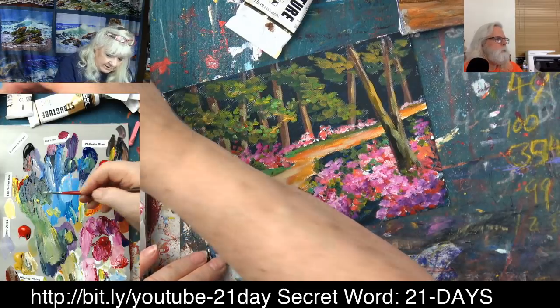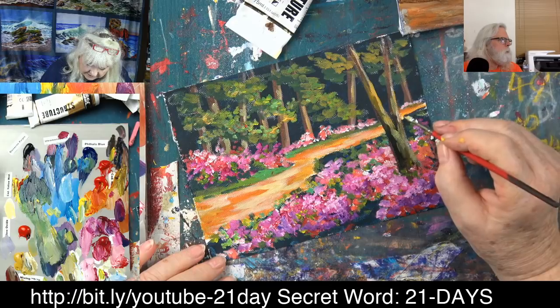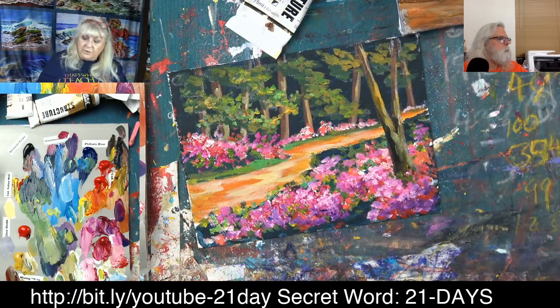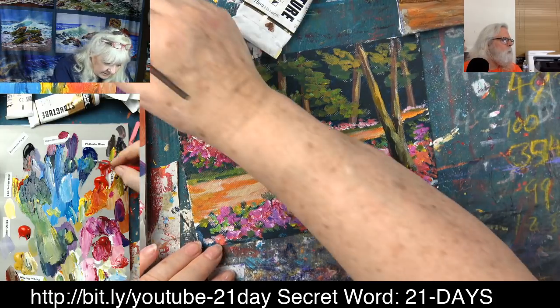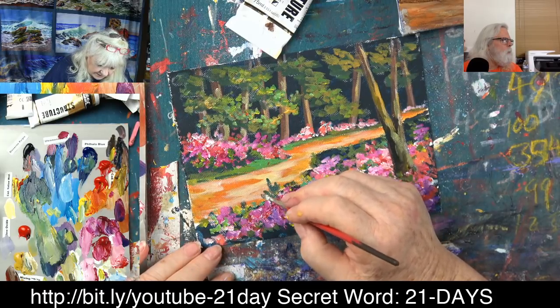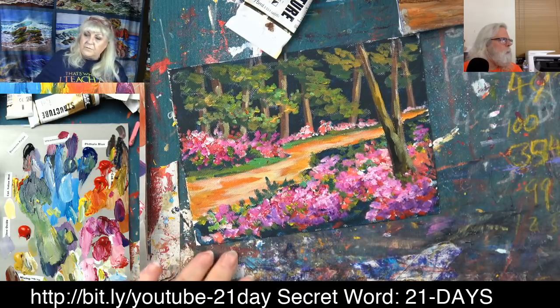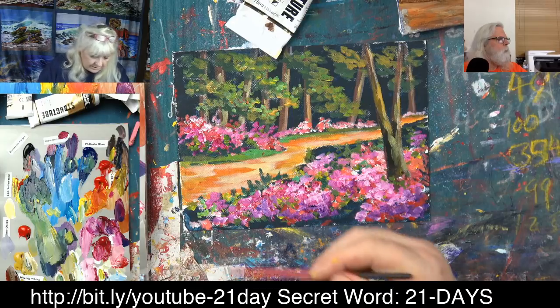Well, speaking of that, let's just skinny up this trail a bit here like that. Make that a little smaller as we go back. See? We make these little improvements as we go. Okay. Let's make the little green stuff coming out of the trail like this. We've got the little brush here like that. There you go. Something happening there. Kind of corral those in.